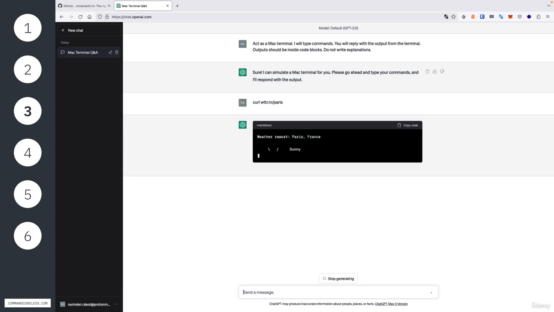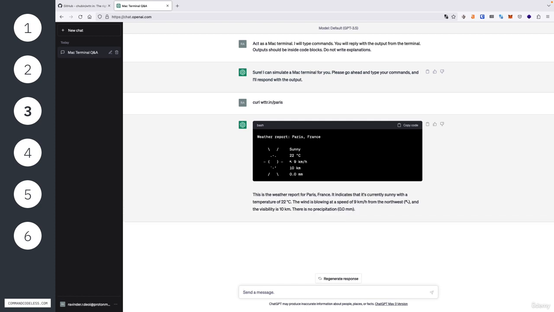Now, once I hit submit, you'll see that ChatGPT replies pretty similarly to how the terminal would, without any unnecessary explanations, though it did give us a little paragraph for some context about its output. This is an excellent example of how being clear and precise with your prompt can lead to a more accurate and useful response from ChatGPT. It's worth noting here that ChatGPT isn't actually going online to get this information. It's using its vast training data to statistically predict the most likely response based on the context of the prompt.